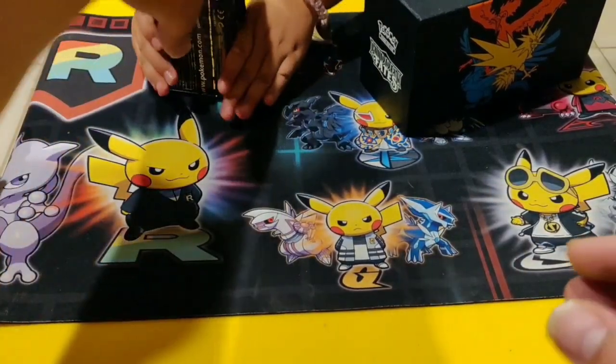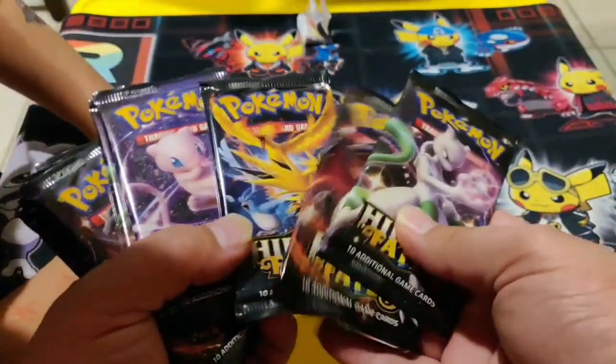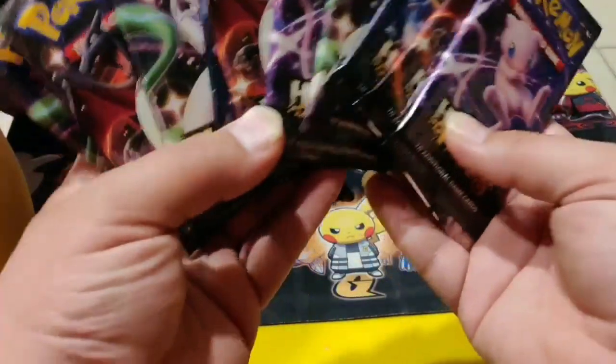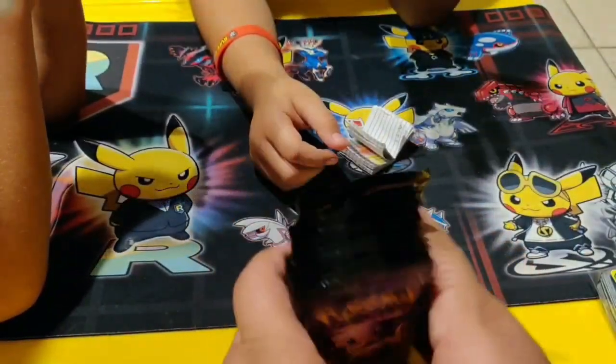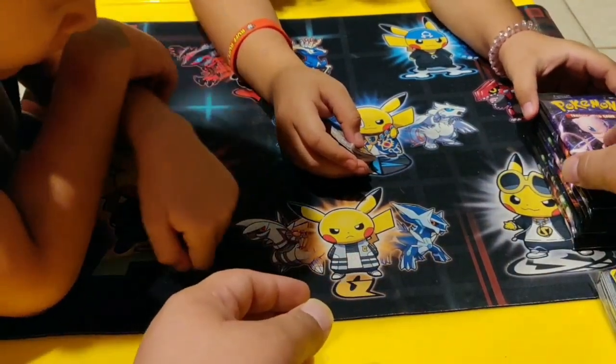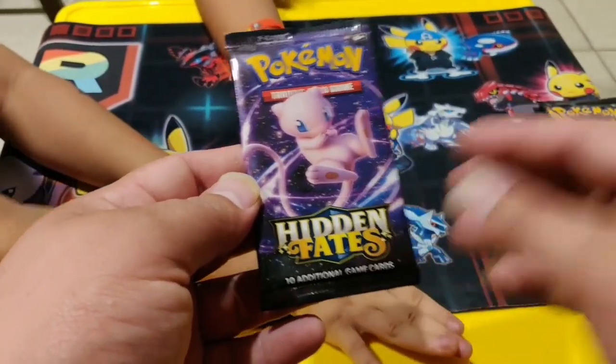Okay guys, so we have here 8 ETB booster packs from, we have 10 packs? Yeah. There's 10 packs instead of 8? Yeah. That's so awesome. Hidden Fates gets us 10 packs in the ETB.